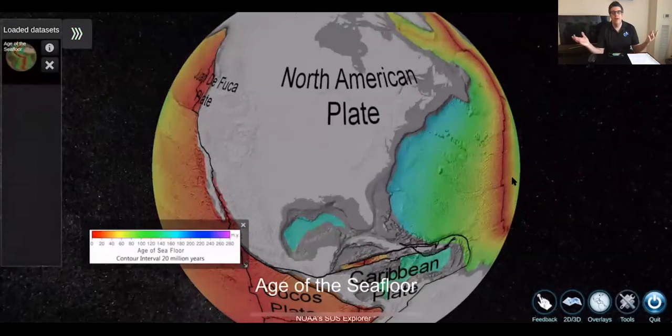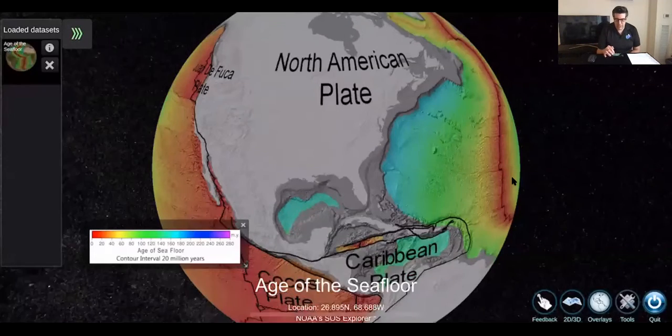So I'm going to pull that up onto the screen so you can actually see it. All right, there we go. So like I said, we're looking at age of the sea floor. This is a pretty neat data set, again, in the land category. It allows us to see different types of plate boundaries and how that influences the age of the bottom of the ocean, the sea floor. This was designed by the School of Geosciences at the University of Sydney in Australia, and it's through NOAA's Geophysical Data Center that they gather the data for this project.